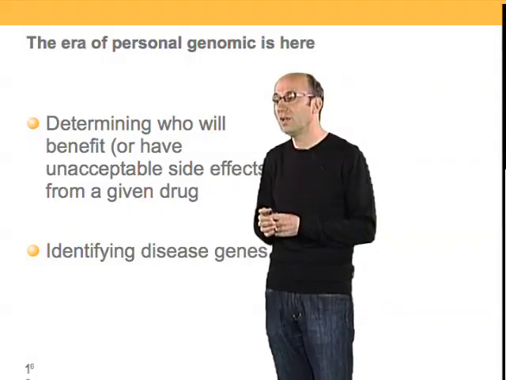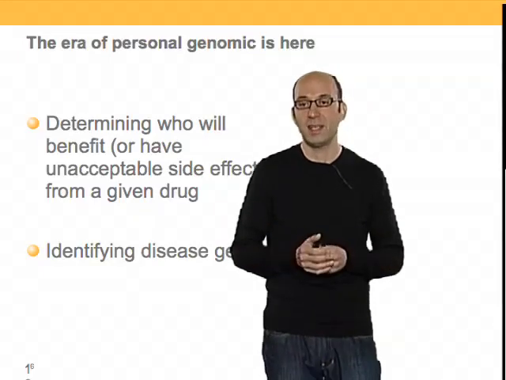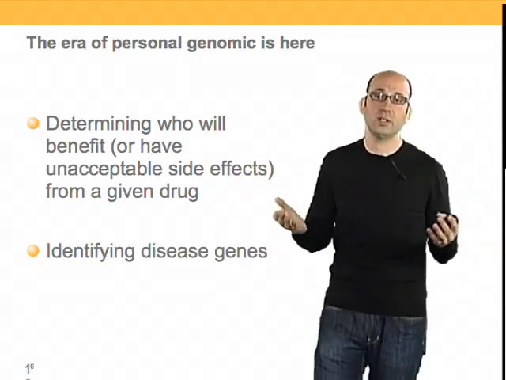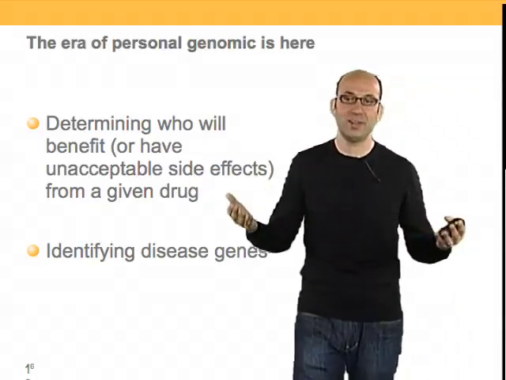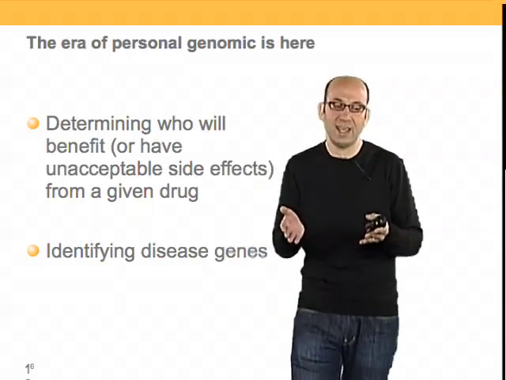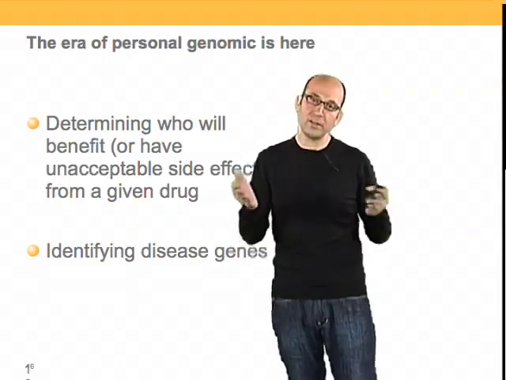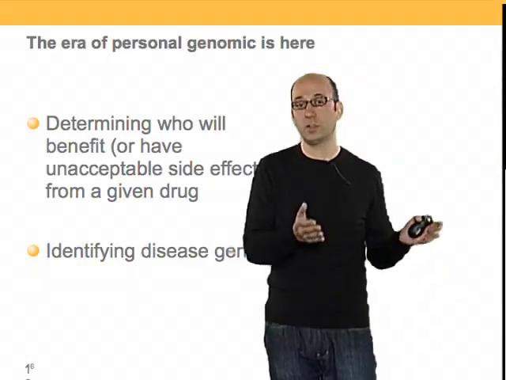So for example, one of the projects that people are talking about doing and actually carrying out is to take people who are extremely old, people who have survived with good mental capacity to 105 or more, and sequence their DNA and ask what is in their DNA that is protective from all the effects of aging that seem to affect the rest of us so much more dramatically.